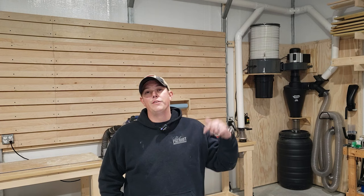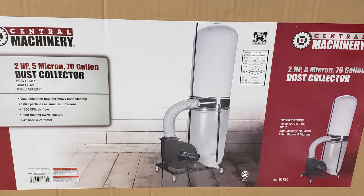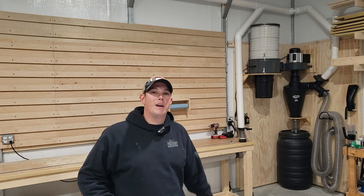The dust collector I decided to go with is one that I think a lot of other people are using, and that's the Central Machine 2-horsepower dust collector from Harbor Freight. And if you saw our last video, you saw how we mounted that to the wall, and we did several upgrades to improve the functionality of that. If you haven't seen that video, I'll put a link to that right here at the top of the screen.